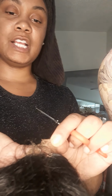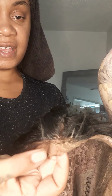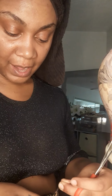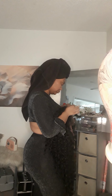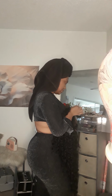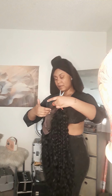So if anybody remembers how I showed you how to keep that lace on to make it glueless, sometimes I still put glue on mine. So you can see that lace is there and it has the glue on it. What I'm going to do is just lift up the baby hairs that were on there and cut them off, being sure not to cut the lace. One day maybe I'll get up a little closer and you can see that.